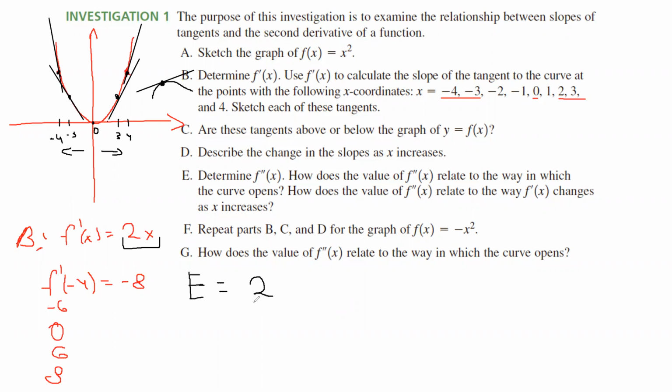So basically what you can see here is that we have a positive second derivative. It asks how the value of the second derivative relates to the change of the first derivative. And here we can clearly see that the value of the second derivative is always positive, because we don't have any variable here, and no matter what value x takes, our second derivative would always be positive. Is that correct? And this is what we get in this example.